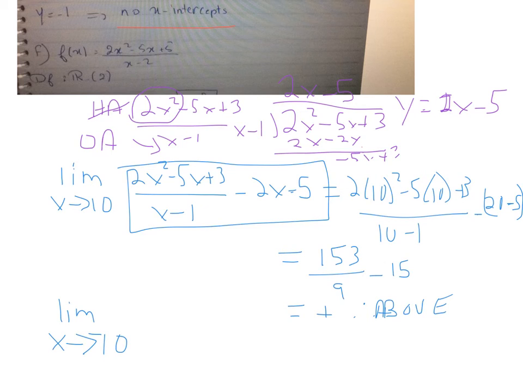So if you have more questions about this, please go back and look at the lesson for asymptotes in Unit 3. There is a video there that's very similar to this, showing you another example of how to do it, and a couple of written examples as well. And I think that will help explain what you need to do here for this assignment. If you'd like to try it again and resubmit, I'll be happy to remark it.